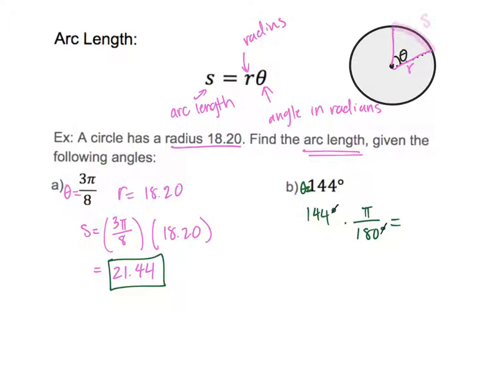So you can always put 144 over 1 and multiply this straight across. 144 times pi is 144 pi. 180 times 1 is 180. If you were to simplify this, just take 144 divided by 180. You can get a decimal number, or if you want to keep this as a fraction, simplify the fraction. You can do that too. Let's see, what would be the best case here? You know what? I'm just going to keep dividing it by 2 since I don't have a calculator with me.